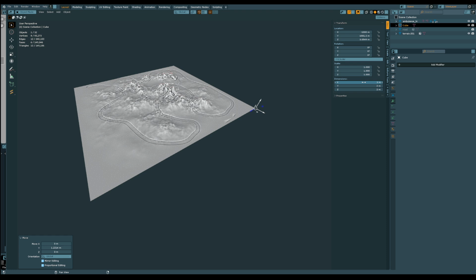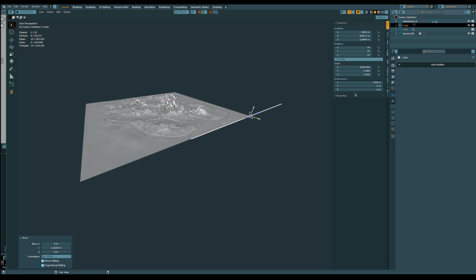We're gonna change X to 2200, and the Z, if you remember, we made the height of the mountain 300, but we're gonna exaggerate, make it 800. And that's the 800.